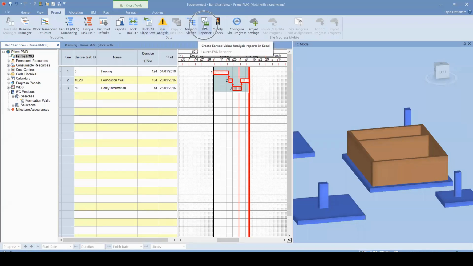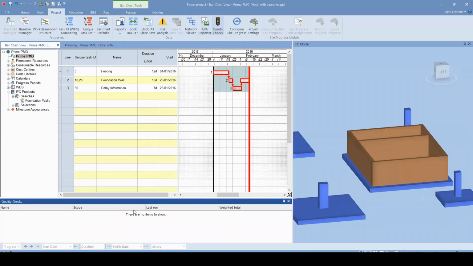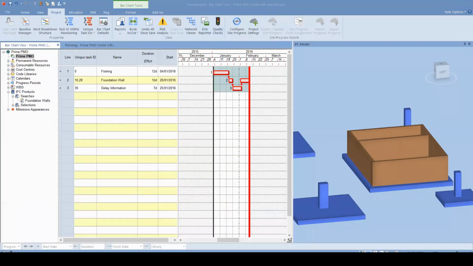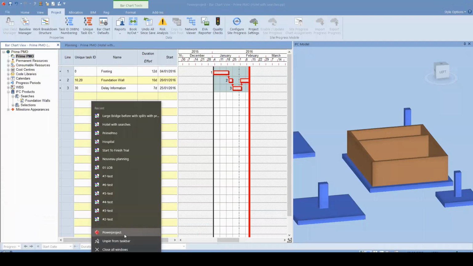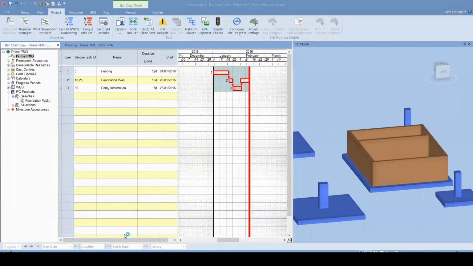For the earned value and quality checks, for instance, it is really widely used in our software. For instance, in the Middle East and North Africa region, the DCMA 14-point quality standards are really widely used, and it is also embedded in the software.